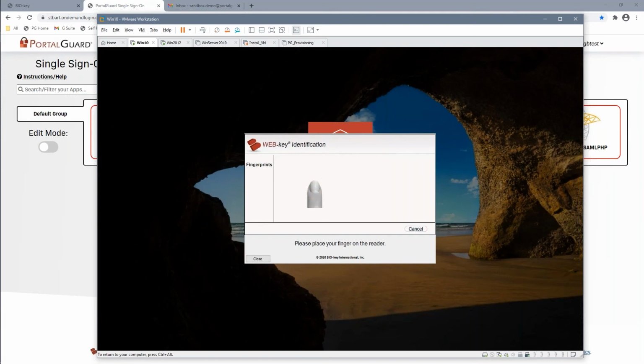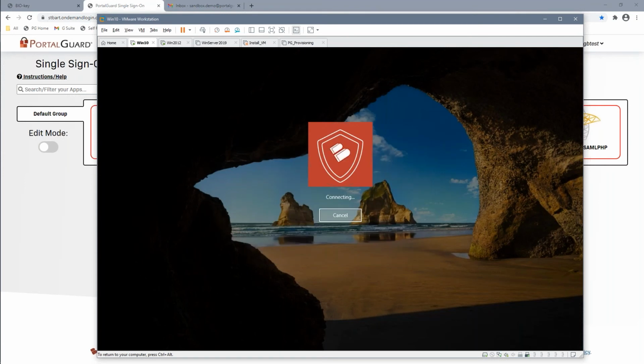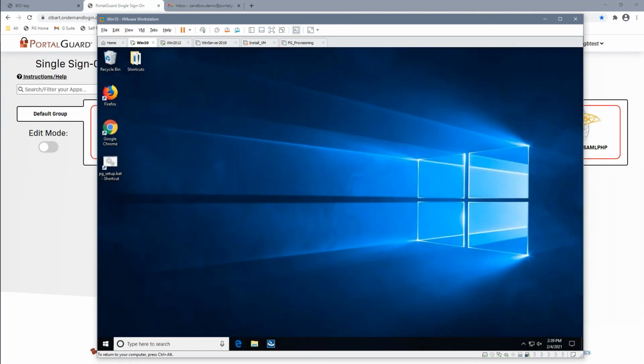So I can go ahead and do that second factor, the fingerprint biometrics. And that web key dialog that came up is completely skinnable as well, just like the Portalguard web interface is completely brandable. It's an HTML5 skin that you can completely control.